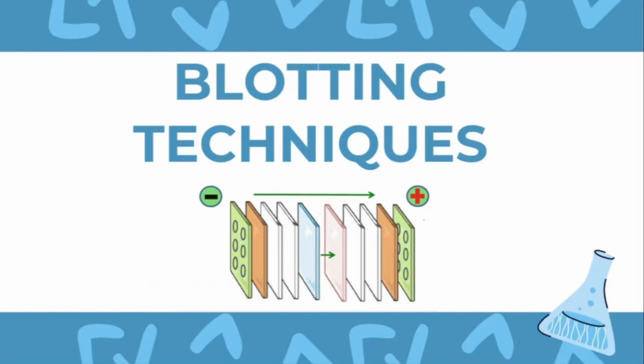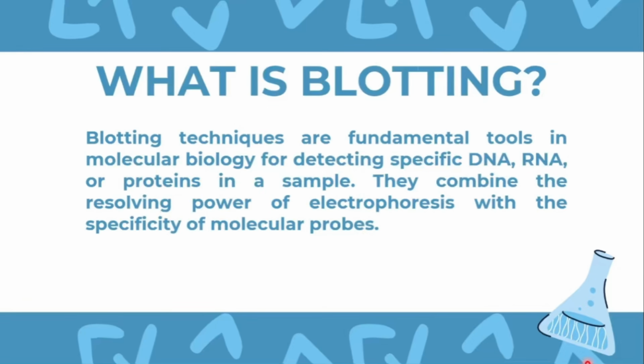Today we are going to be talking about blotting techniques, and in this video we'll break down the concept of blotting, discuss the three major types of blotting, and explore step by step the process of Western blotting. Now, to begin, what is blotting? Blotting techniques are fundamental tools in molecular biology for detecting specific DNA, RNA, or proteins in a sample. We combine the power of gel electrophoresis alongside molecular probes.